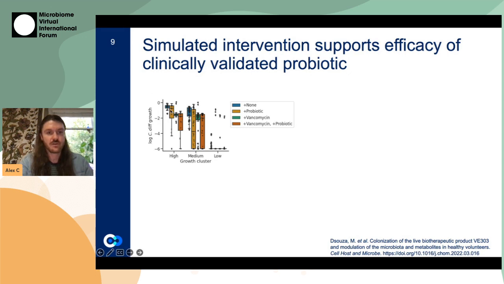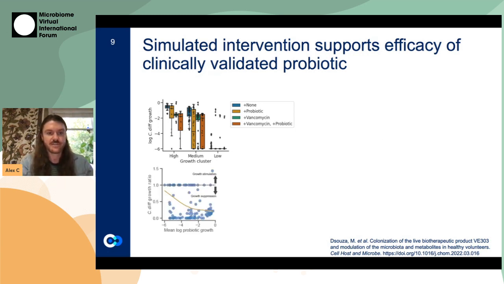When you introduce the probiotic alone, you see a reduction in the average growth rate across the high and medium growth clusters, but there's a very high variance. The use of the antibiotic itself is fairly effective. Reducing the abundance of C. diff has a strong impact on its predicted growth rate. And then when you combine the antibiotic and probiotic treatments, you see the most effective outcomes, where in many cases, but not all, you can reduce the growth rate of C. diff to essentially a regime where it cannot invade. And this is in line with the results of this study that found that for the probiotic to be the most effective, individuals needed to take an antibiotic first to clear their microbiomes before it could effectively colonize.